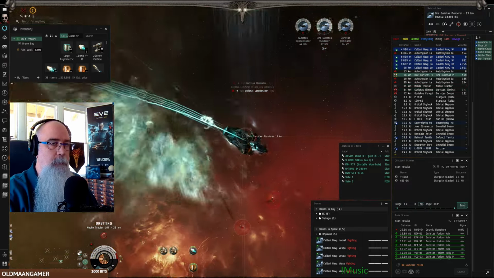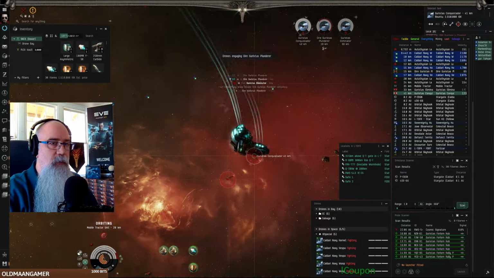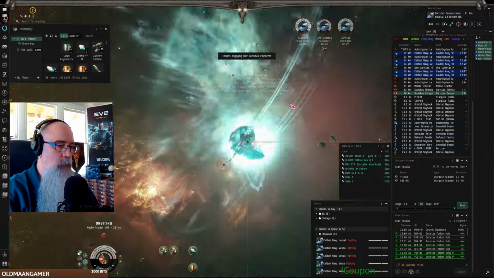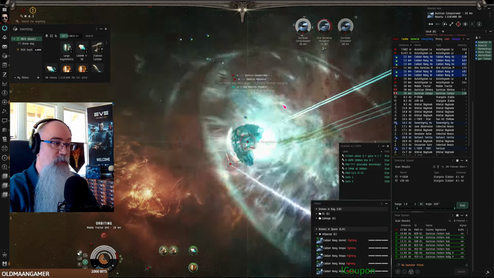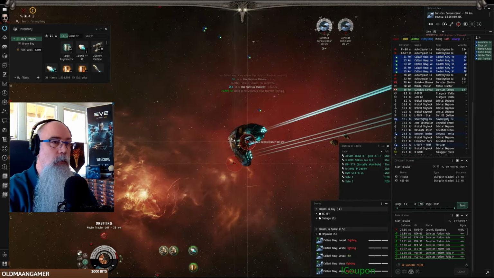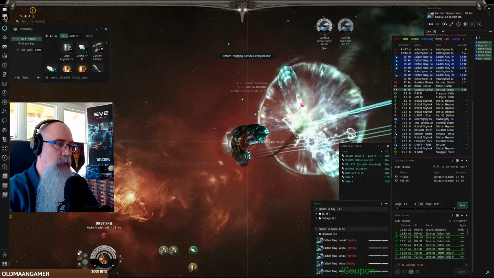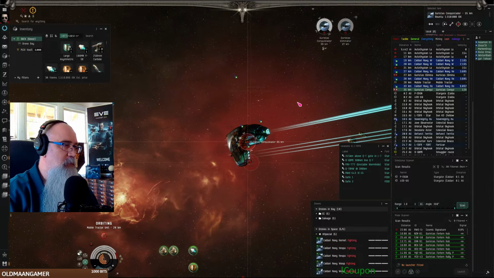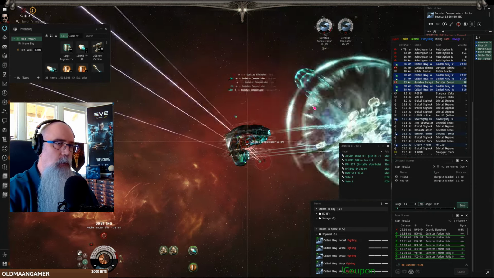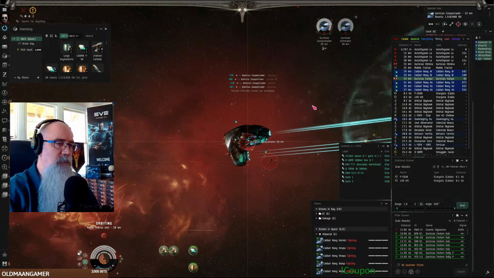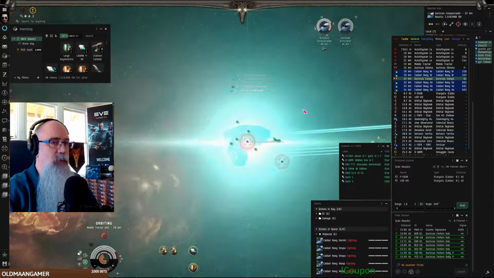Let's see here. Oh, no, we gotta get that one, and then we get that one. Okay. Jesus. Sorry, lose my train of thought. What was the question? Oh, what fit am I using? This one is called SKFA. I have a couple of Vexer fits, but this one has been modified to run Gerstus.